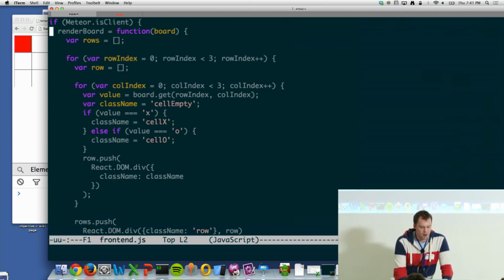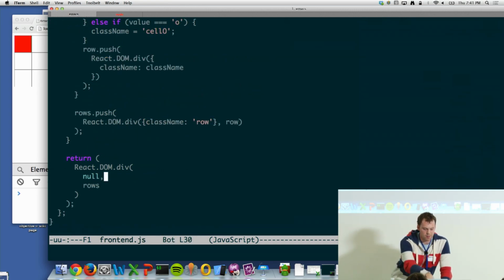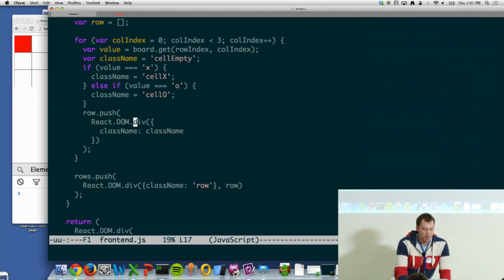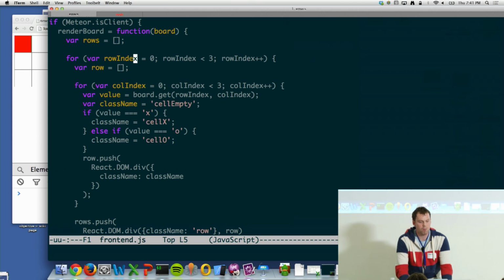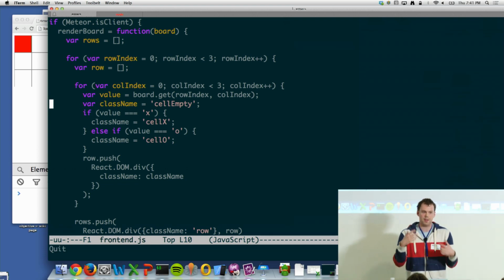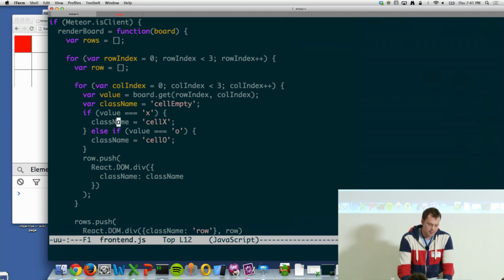But here is our function that renders the UI. It's a pure function. It takes in board, the game board instance that I just showed you, and it returns these, basically, these React.dom objects. Now, I know you can't quite fit the whole thing in there, but I'll walk you right through it. We iterate over every row and every column. We go into our board and we say, hey, board, give me what the value should be at this x and y, assign a certain CSS class to it, and then we append to this array with a div.